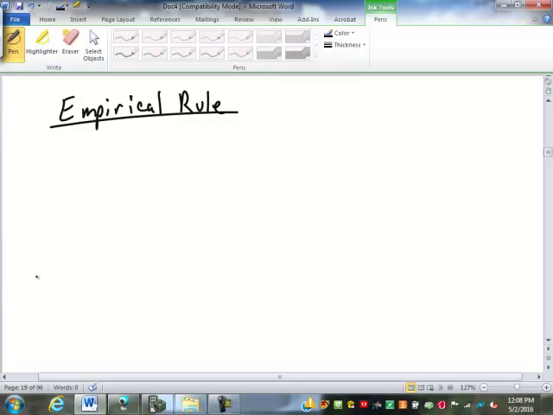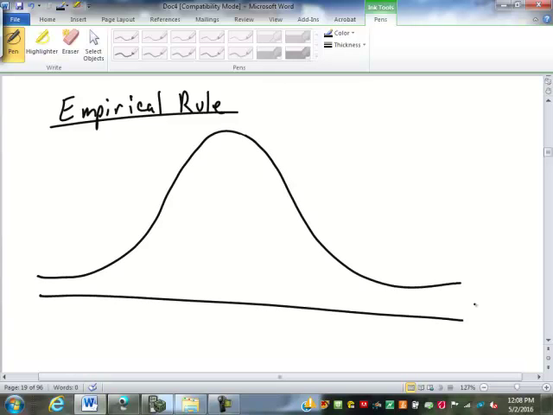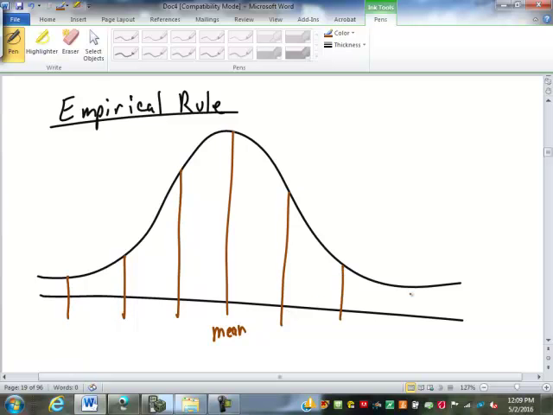Now I'm just going to draw out a bell curve, or as close to a bell curve as I can come. And what the empirical rule says is the middle of that bell curve should be the mean. And if we go out from that bell curve using steps that are equal to a standard deviation, this spot right here would be 1 standard deviation below the mean. So I'm going to write it as -1 standard deviations. 34% of the data, approximately 34%.